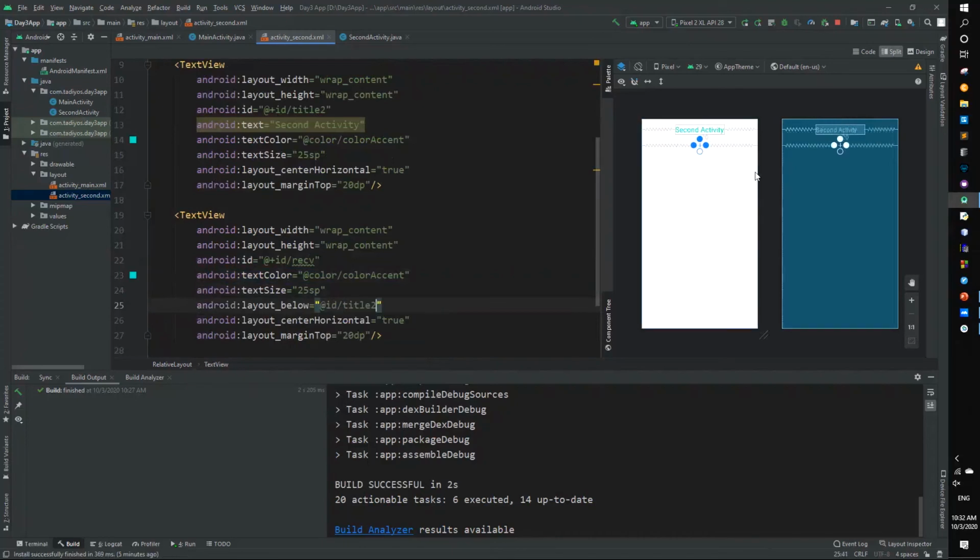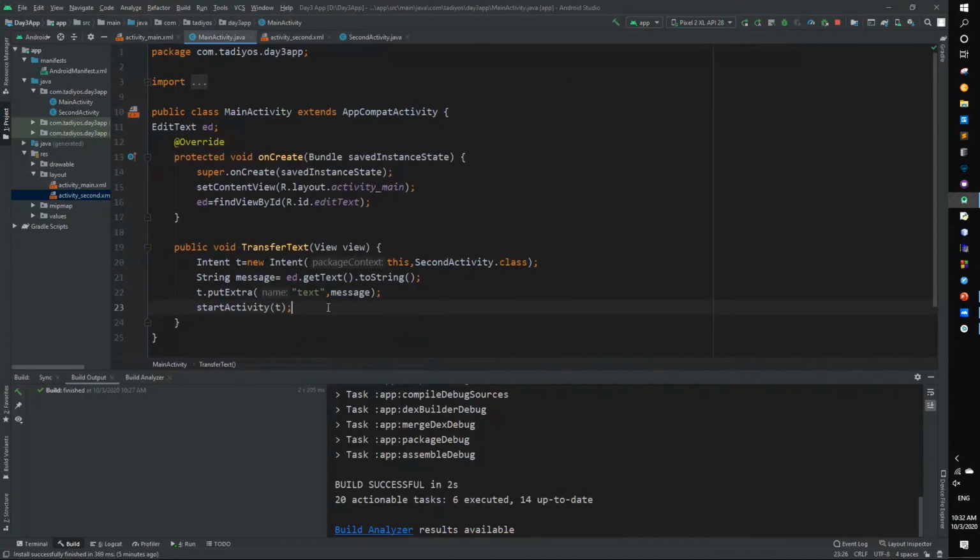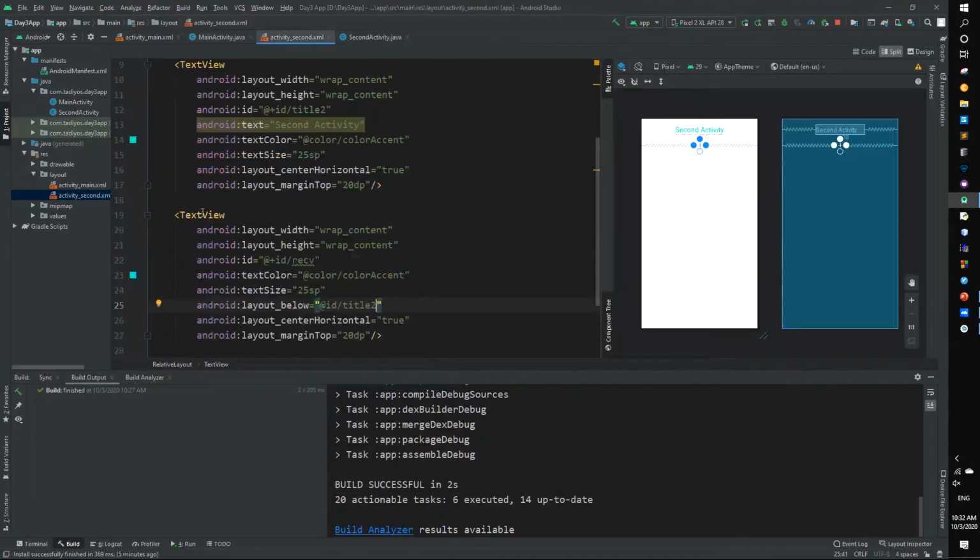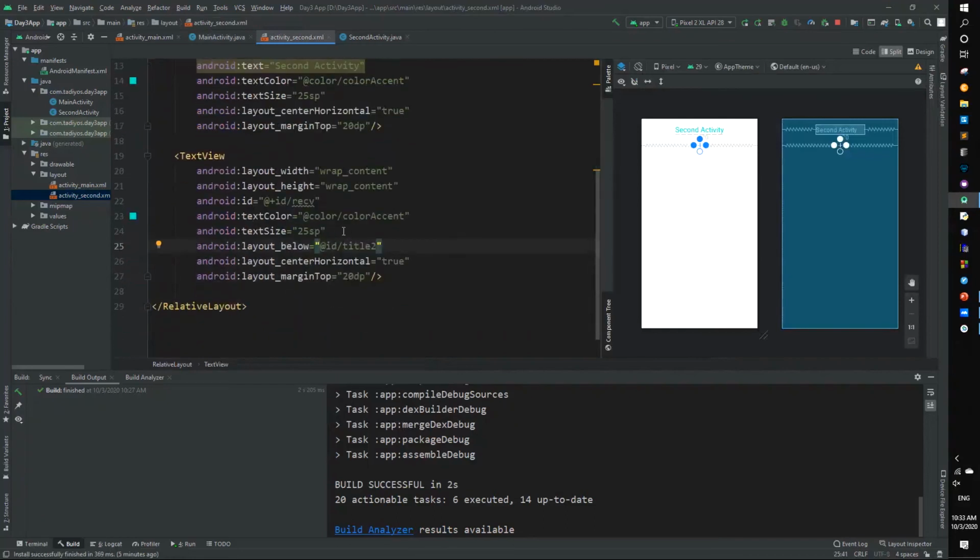So there is a text view here, but the text is empty for now. It will show the text sent from the first activity. We want to set that text inside this text view. That's the thing we want to do here. We can also set the margin top, which is already set.